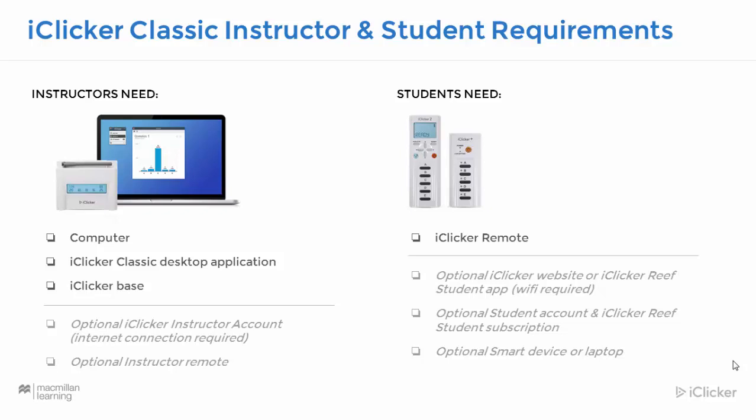Your students will need an iClicker remote to participate in polls in your class. If you decide to enable iClicker Reef in your class, students who opt for a mobile device will need an iClicker Reef student account. And you'll also need to make sure the Wi-Fi in your classroom is robust enough to support students voting that way.